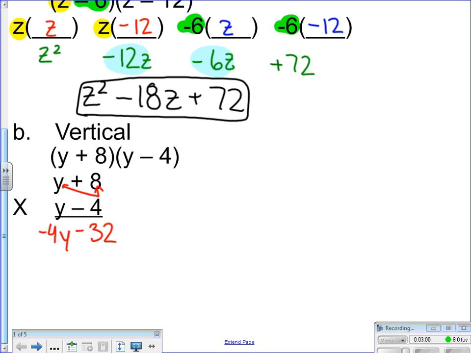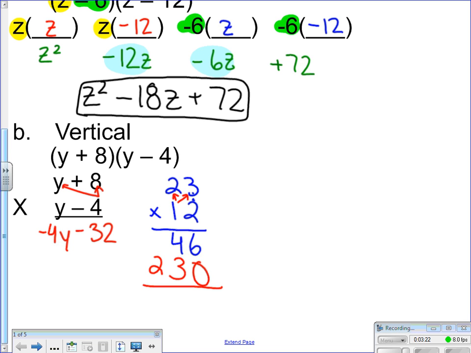Now when you did this in elementary school and you multiplied a two-digit number times a two-digit number, after you did 2 times 3 and got 6 and 2 times 2 and got 4, most of you put a 0 down to move over for when you start multiplying by 1, and then 1 times 2, and then you added them up. Well, the same thing has to happen over here. You need to put a 0 there underneath the 32.